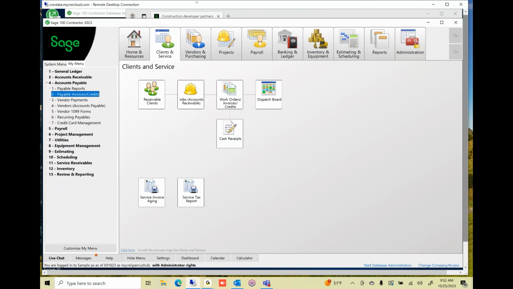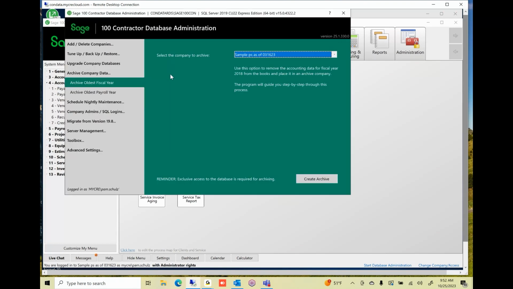You now have control over when you archive both your general ledger and your fiscal year. You can have more than one fiscal year, in fact, more than two. You'd balance how much you want to see in a single file against how much you're going through in order to see those records.